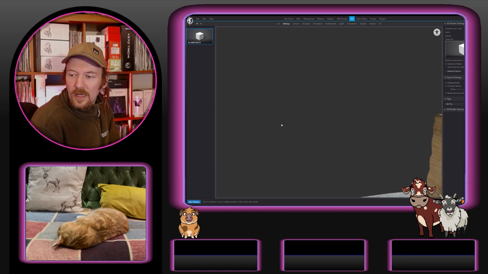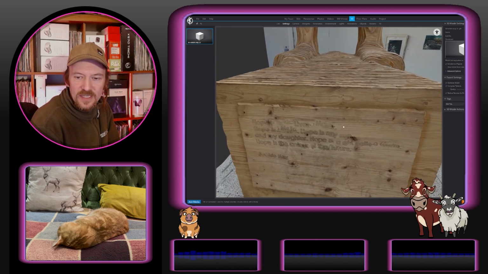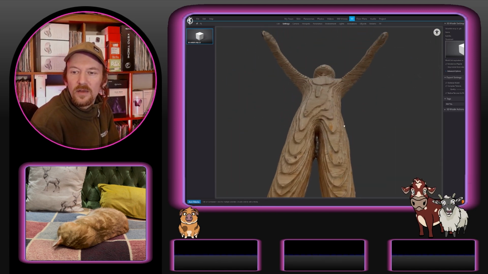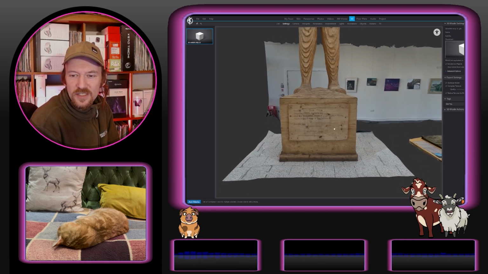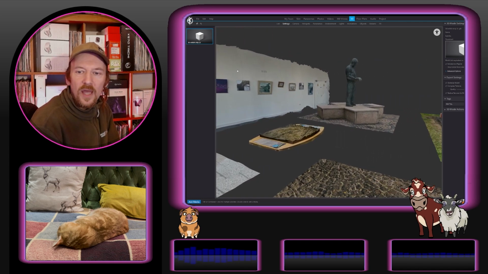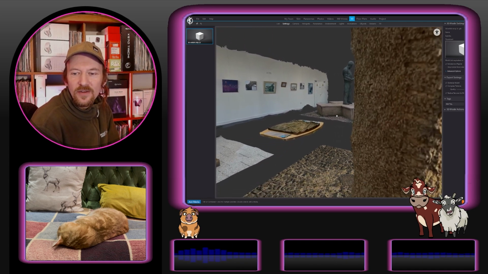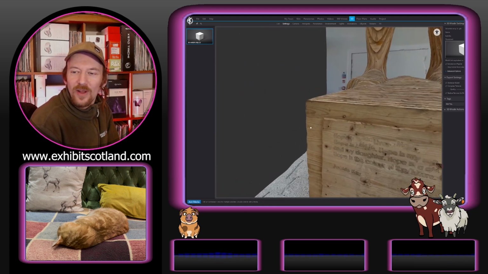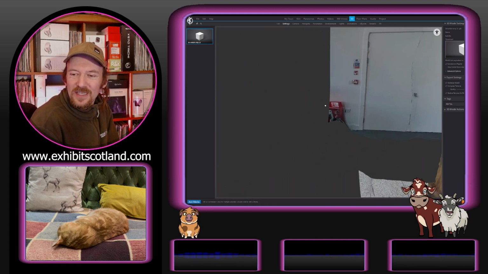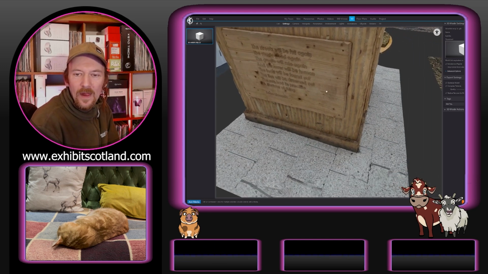So yeah, this is a kind of interesting layered model of a human being. And there's some nice wee sayings and stuff on it. But yeah, that's a life-size model, as you can see. You can see the wall behind there. See the statue here. All these things are true to life scale, which I think is quite amazing, really.